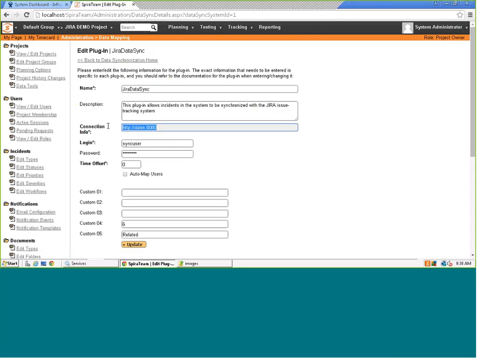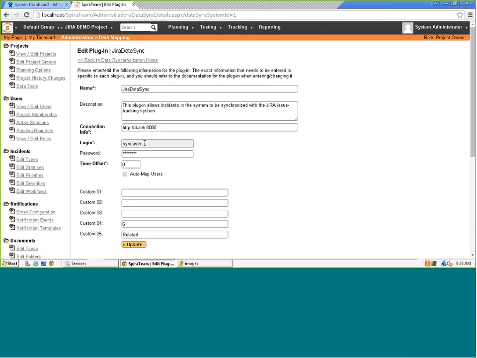That's because it's an on-premise installation. If it was Jira on demand, it would be very similar, but it would be HTTPS, and it would have probably port 443 as the port it would use. And it supports HTTP or HTTPS. The other thing that's important is we do log into Jira using a single user, which means it only uses one named user on your licensing in Jira, which is nice. And that's the user that we're currently using. You just need to make sure this user does exist in Jira as well.